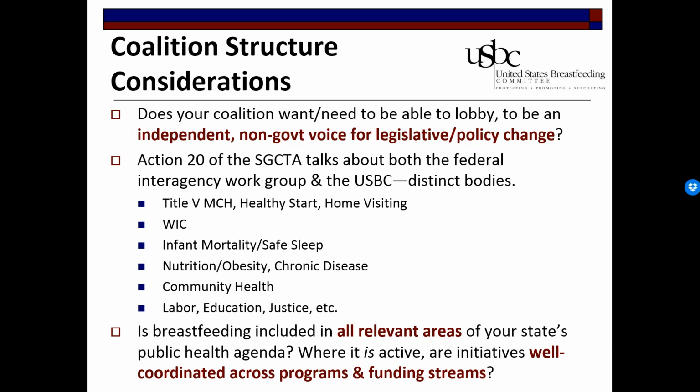Other times, and I'll tell you, sometimes it happens on the federal level as well, even though we are a separate and distinct body and we are trying to support this type of coordination at the federal level, sometimes we're still scratching our heads wondering, does the right hand know what the left hand is doing in the federal government? So that can also happen, and where that lack of coordination happens, there can be some value or some extra oomph in having independent voices that are able to put some pressure on your state leadership. Maybe you have a really great WIC director, but your state Title V director or your community chronic disease director is not supportive of breastfeeding. Whatever that is, you might think about your coalition as having a role in encouraging that coordination.